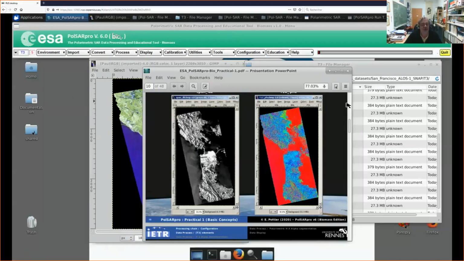So while running the Shannon entropy, we had several outputs. You have seen during my presentation before the difference between the classical entropy, the von Neumann entropy, and the Shannon entropy introduced by Réfrégier and Morio. The Shannon entropy is a function of two parameters, the intensity and the polarization. Remember, entropy provides you the information of the randomness of the scattering mechanism inside the pixel.